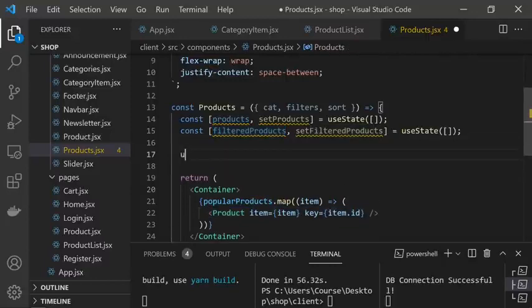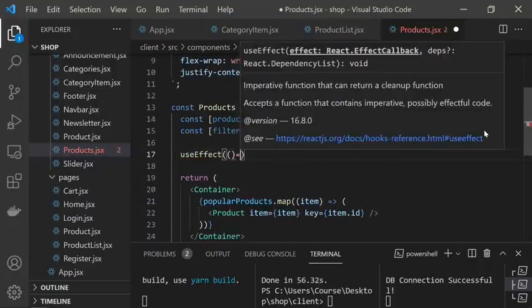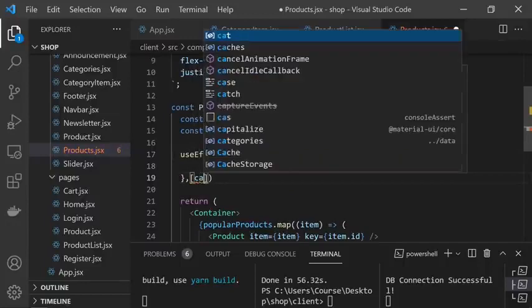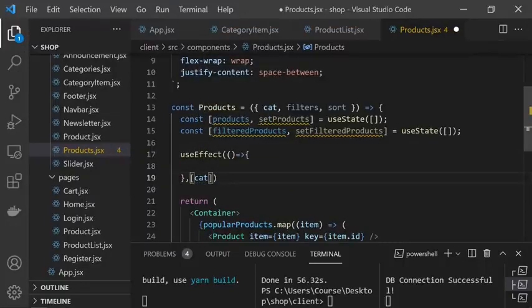Let's create useEffect here. I'm going to create a function. I'm going to write my dependency, which is category. So basically this means when the category changes, just run this function. Which function are we going to run? We are going to just get products from our API. So how am I going to make get and post requests?